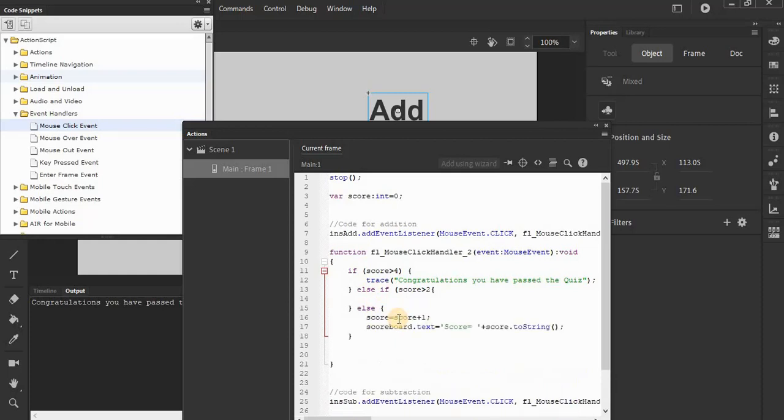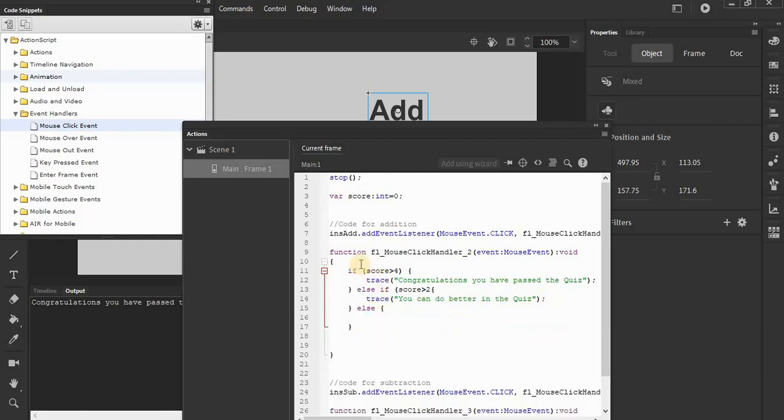For example, if the score is greater than 2, sorry, you can do better in the quiz. You can do better in the quiz, and over here I'm just going to remove it from else.